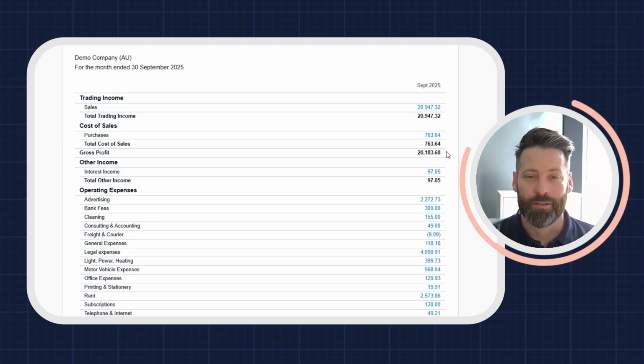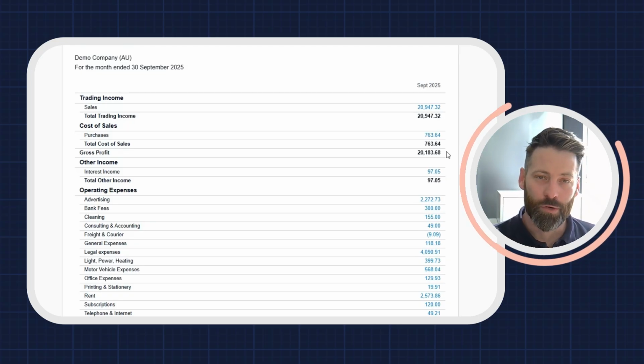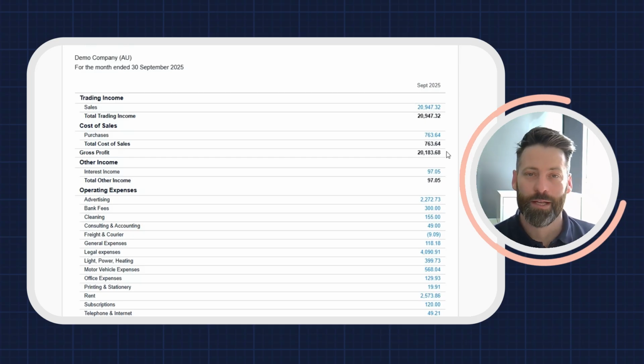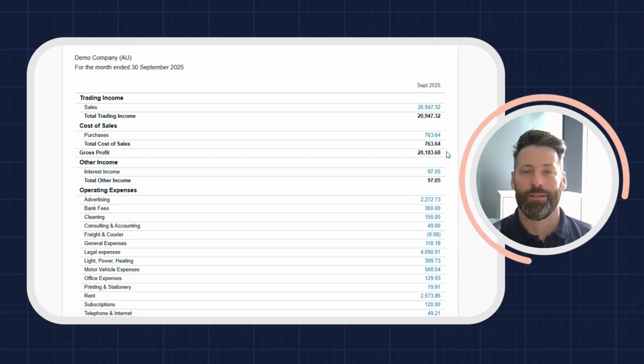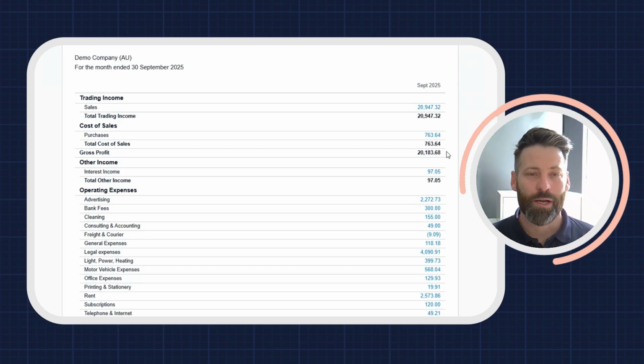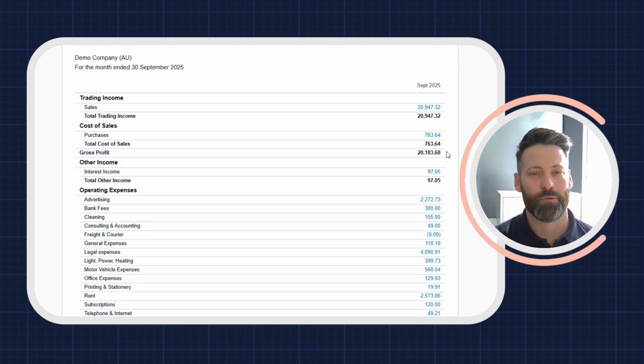Now, the final mistake that we see is if you've got all of the other three things right, so the chart of accounts right, you have an integration that's dealing correctly with splitting out your sales and accounting for your cost of sales. The other thing that is more often than not missed is then how do you use that data? So you might maintain your Xero file and do a really good job, but if your reporting is not set up correctly, then you're going to end up with a report like this.